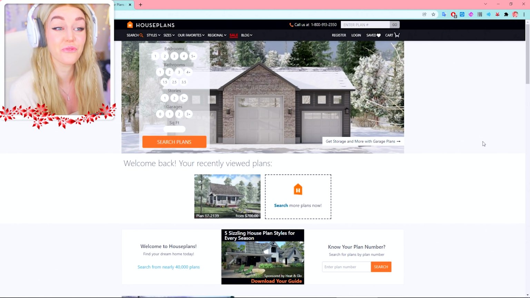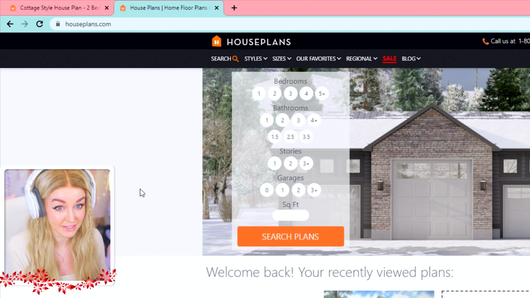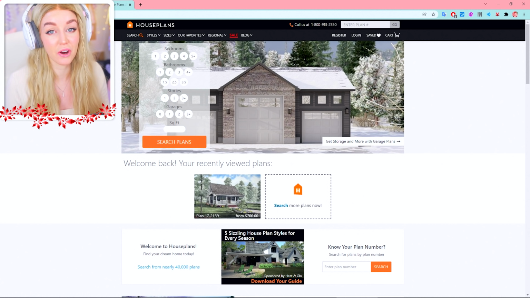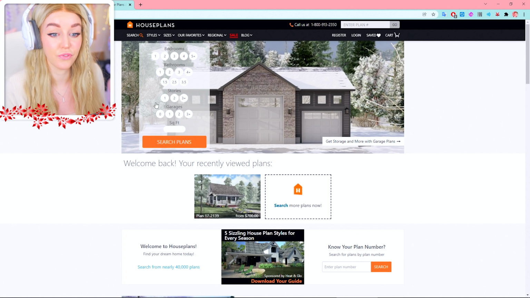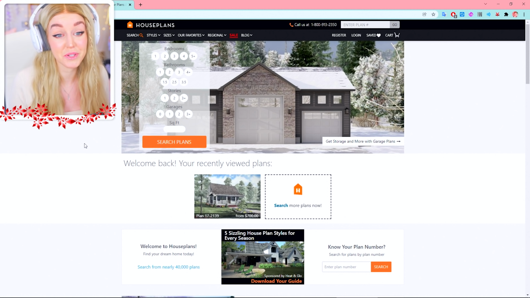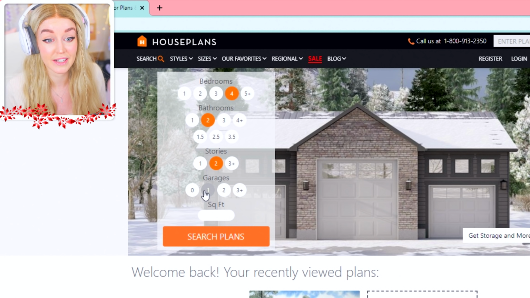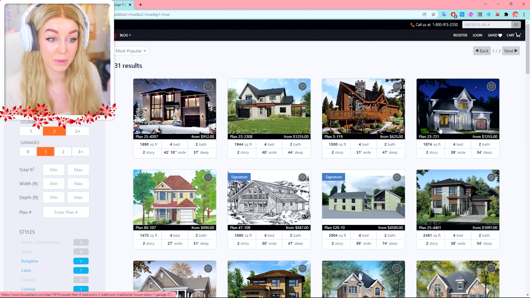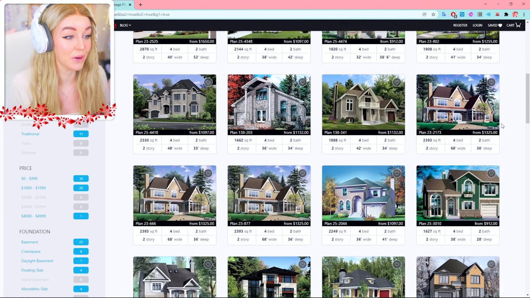Because I found on Reddit that there was a recommendation to use this website right here called Houseplans.com. And some of you guys may already know about this. This is new to me. But what it basically does is you can use this little form here to generate a whole list of blueprints that you can use to build. So if I want a 4-bedroom, 2-bathroom house that's over 2 stories and has a garage, I can go ahead, click search plans, and what do you know? I get a bunch of houses. Exactly what I was looking for.